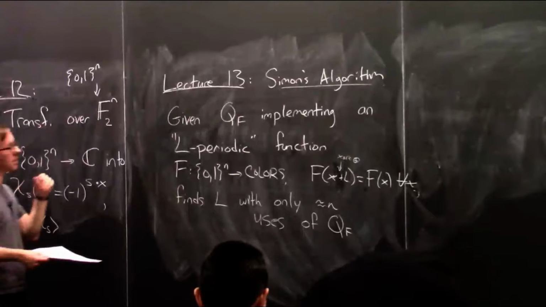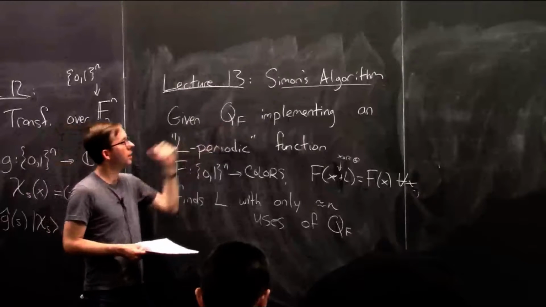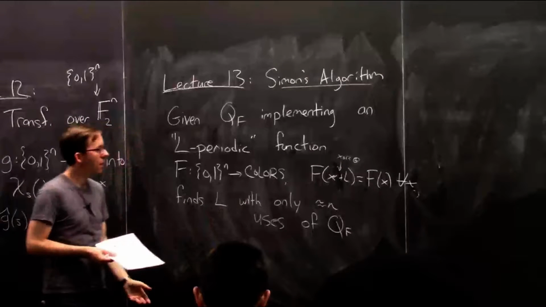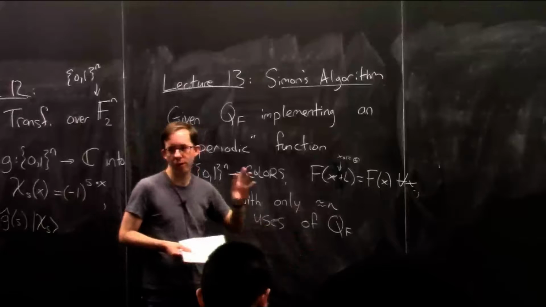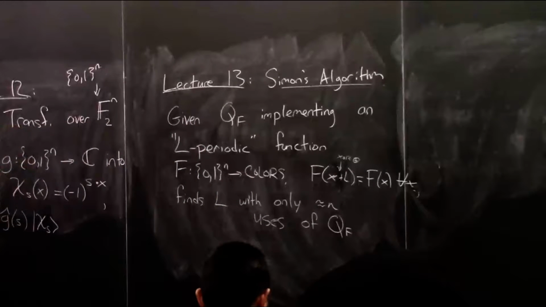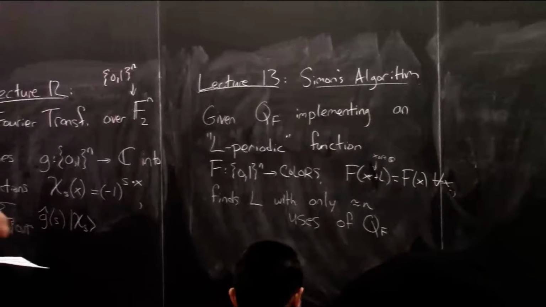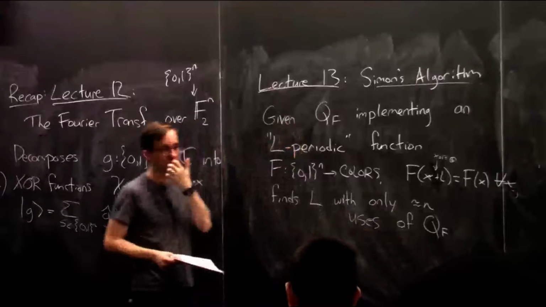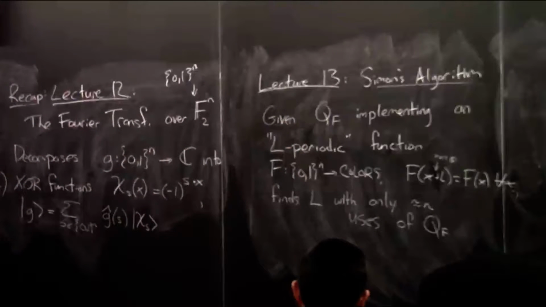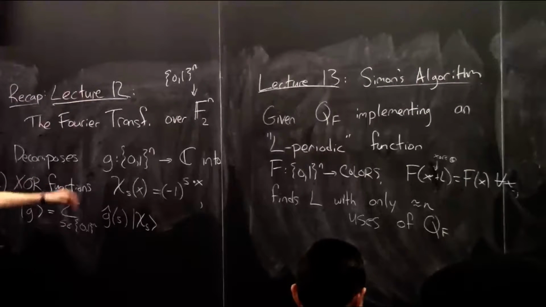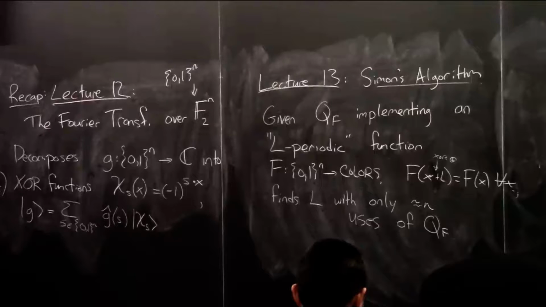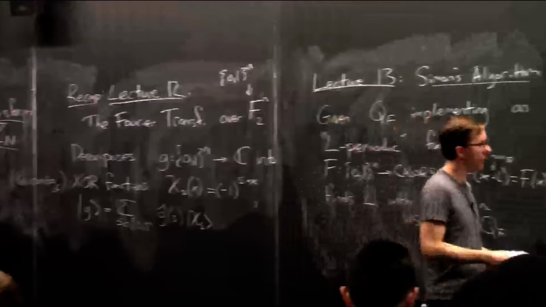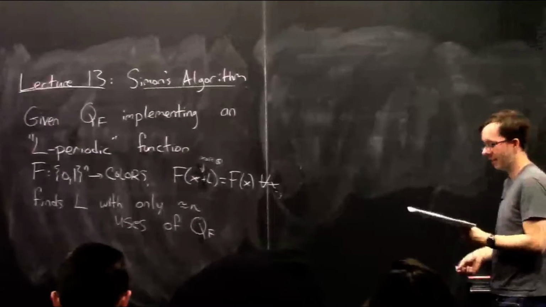So you imagine that there is such an L-periodic function f, and you're given a quantum circuit that implements it. And Simon's algorithm determines what that period L is with only something like little n uses of the circuit implementing f. That's pretty cool because classically you would need something like square root of 2 to the n uses of a circuit that could only accept classical inputs. So in today's lecture and the next lecture, we're going to do it all again, literally, except with the Fourier transform over a different domain. We're going to think of the inputs not as bit strings that can be XORed together, but as integers that can be added and also multiplied together.